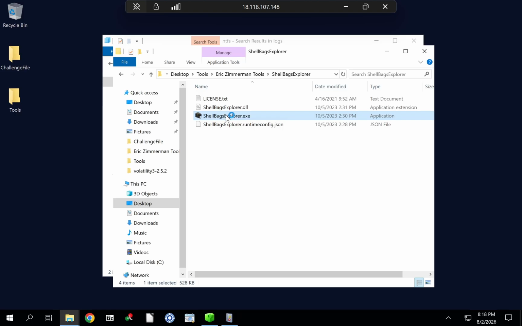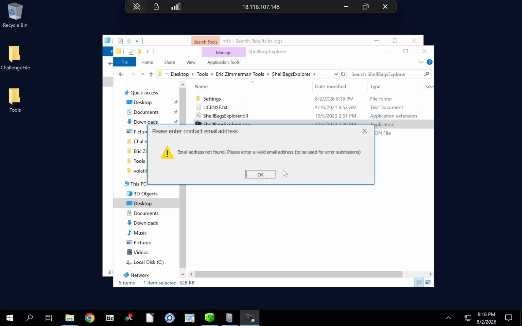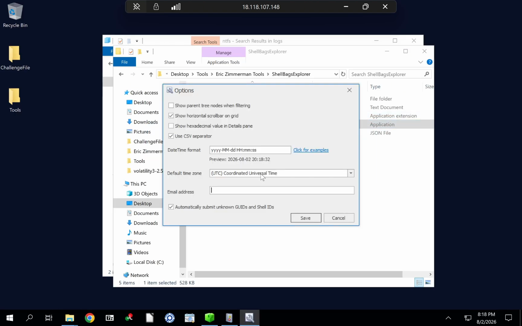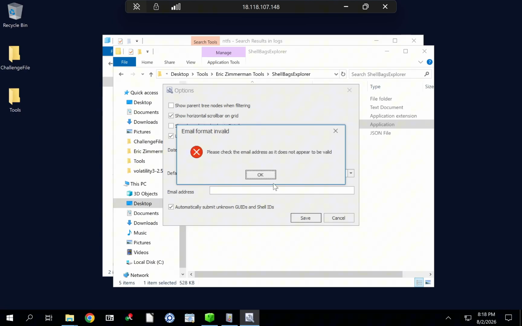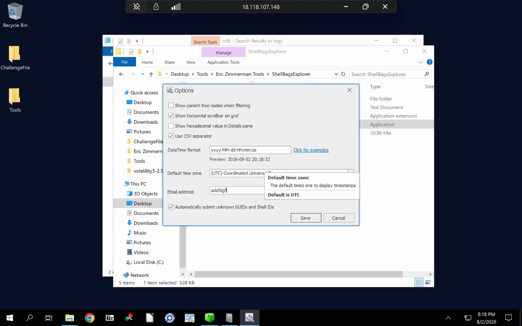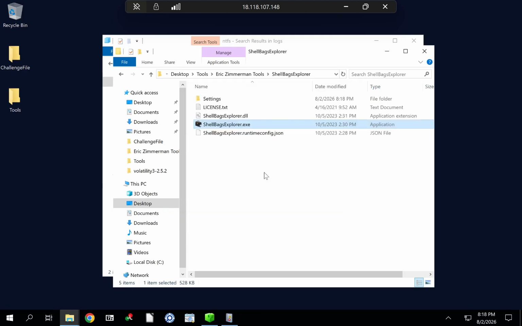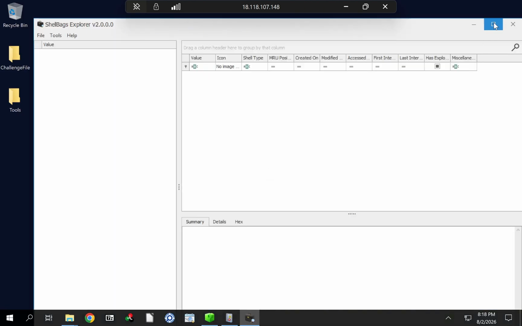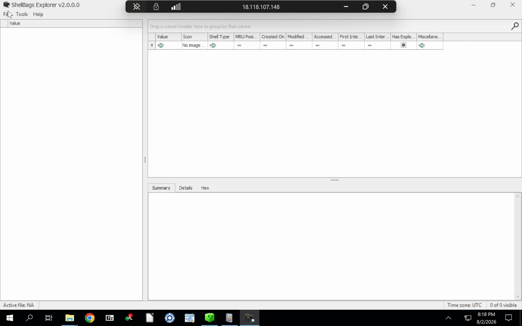So let's wait for it to load up. Once it's open, we click on File, then you can choose either to load the active registry or load an offline hive.